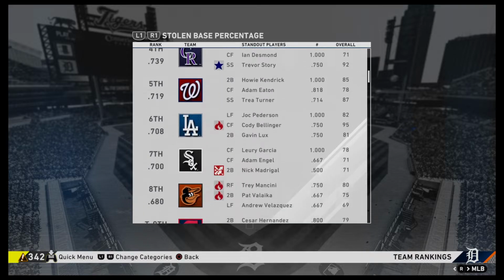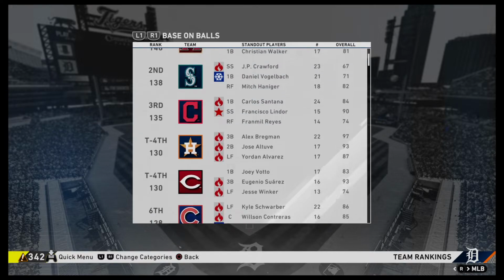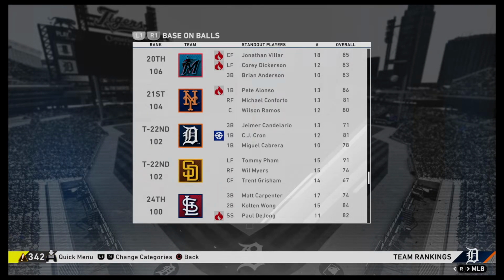The fact that that's ninth, but again, one month is still a very, very small sample size. Folks, you're talking about 15% of the season at this point. It's not a lot to look at. Right? I mean, it's enough we can start looking at things, but it's truly not a huge amount. So based on balls, we are doing a little bit better job than that. We're 22nd. But again, Tigers offense is pretty bad.